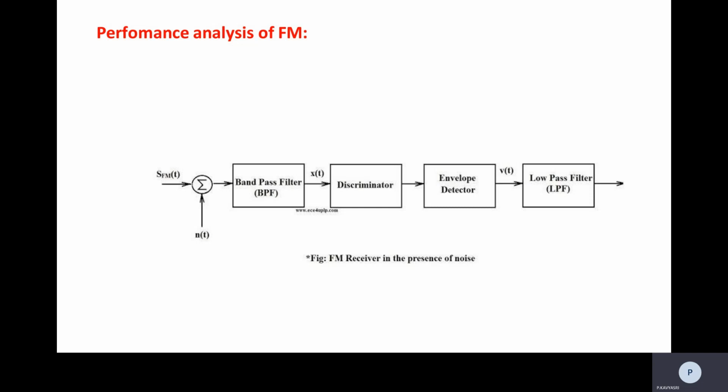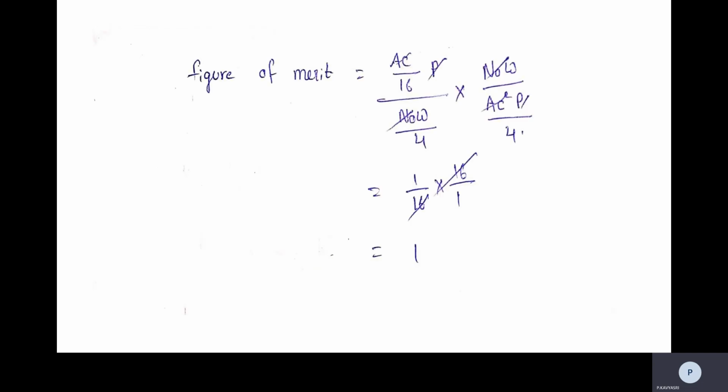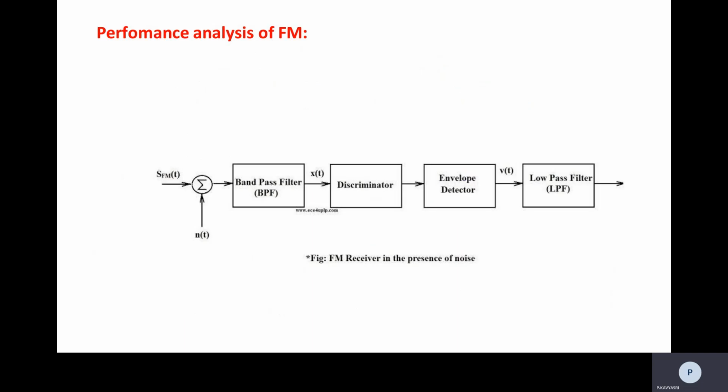Now we will see the performance analysis of an FM. Here we have seen the performance analysis of an SSB-SC. Now we will see the performance analysis of an FM. So it is the performance analysis of an FM. Here we can see the block diagram. The block diagram will consist of a summation.